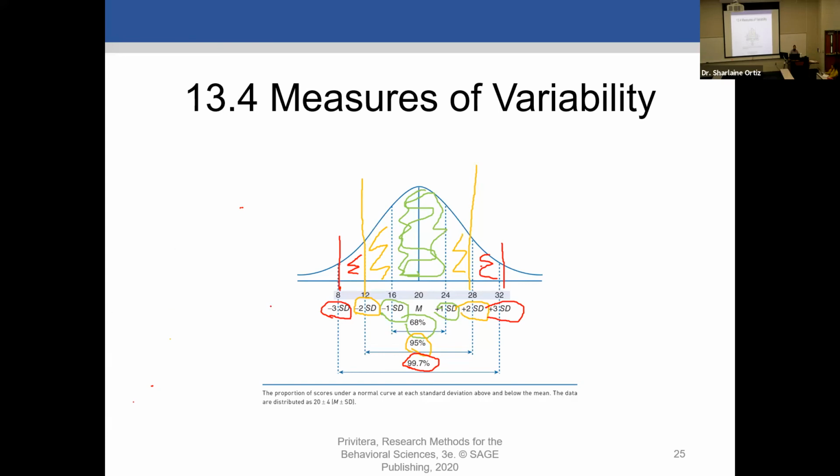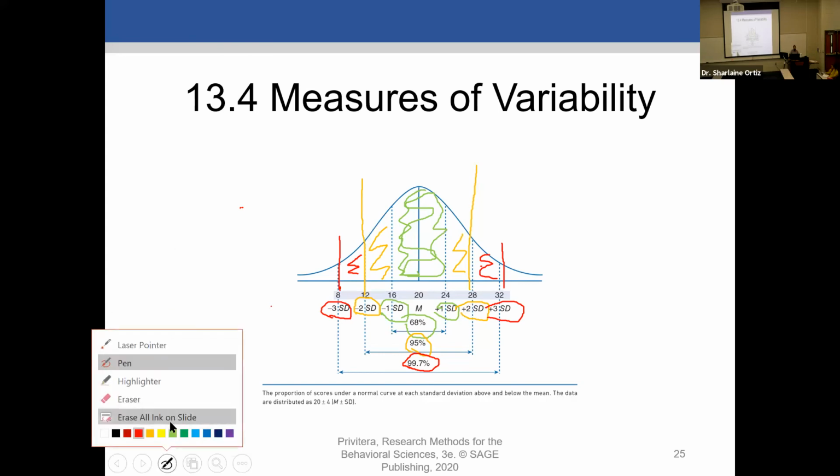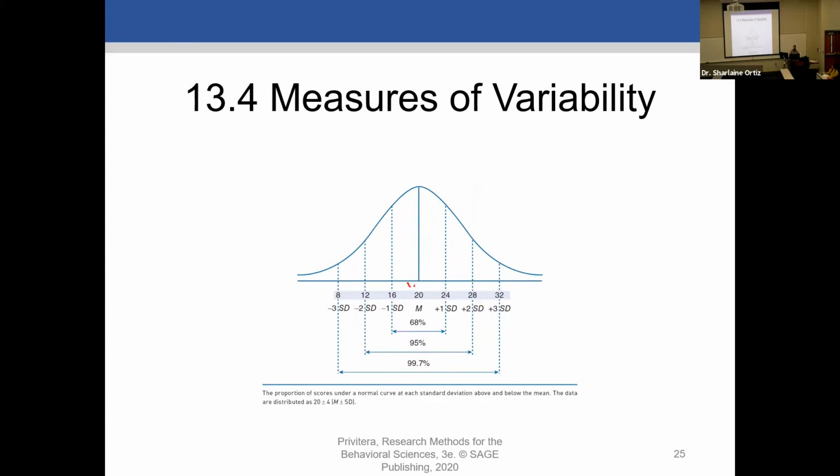A good example that people like to use a lot is IQ. So the average IQ is 100. And don't quote me on this, but I think one standard deviation for IQ is 15. So that would be one standard deviation. Two standard deviations. Now, remember, it's 15. So this would be 115, and 15 again, it would be 130, 15 again, it would be 145.